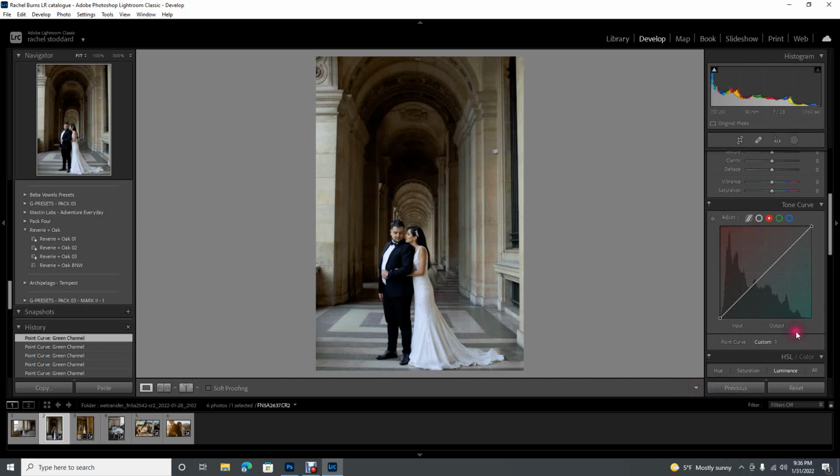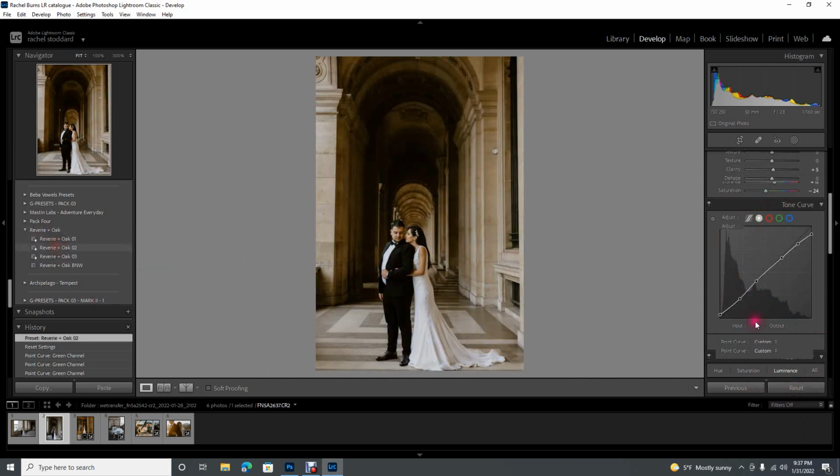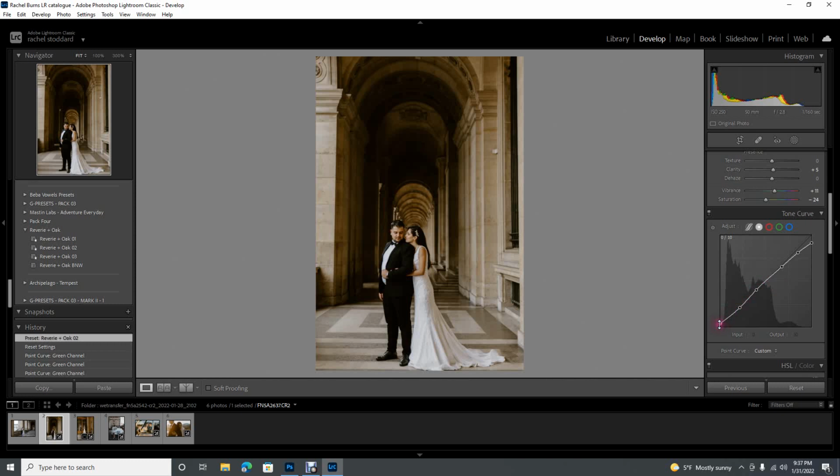Again, I don't think there's a whole lot of practical uses for it, but you could really get creative with it. I think if you have an hour or two to just sit down and experiment with the tone curve, you probably will find it to be a really useful tool. Yeah, I kind of think that's it. As long as you just remember the very basics and remember your anchor points and how much control you have with this, I think it'll be really useful.